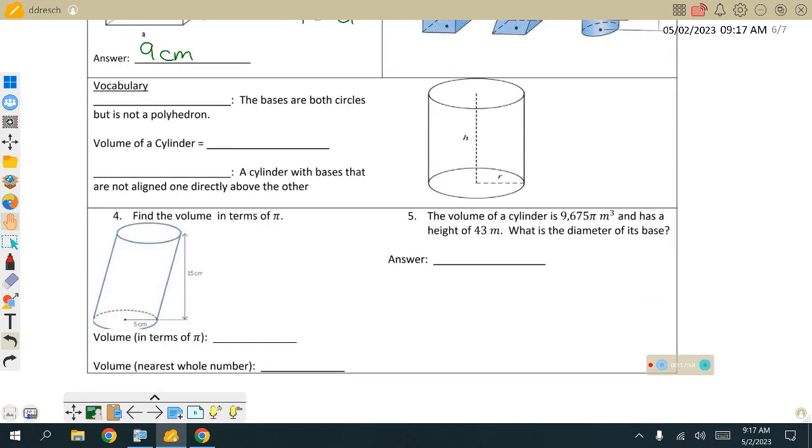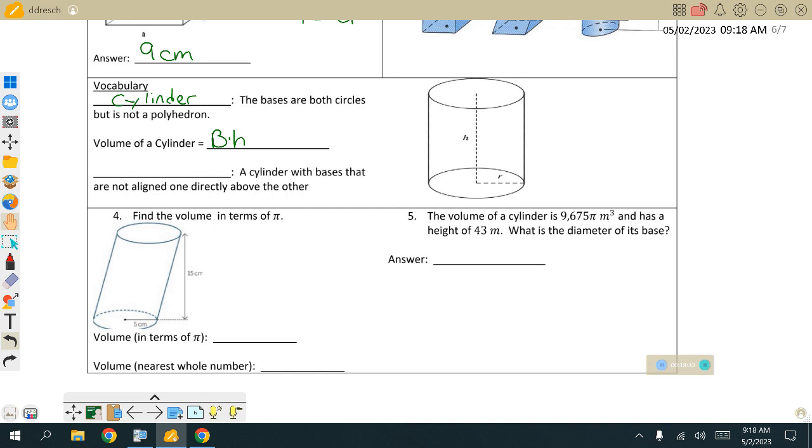All right, so let's transition then to finding the volume of a prism, which is exactly about finding the volume of a cylinder. Finding the volume of a cylinder is exactly like finding the volume of a prism. On that cylinder, we are going to do the exact same thing: area of the base times the height. It's the same formula.